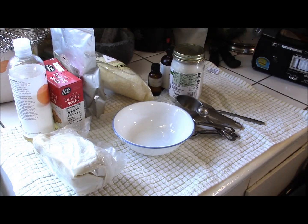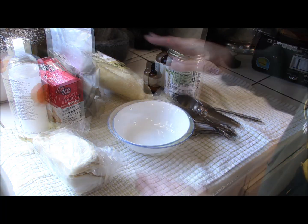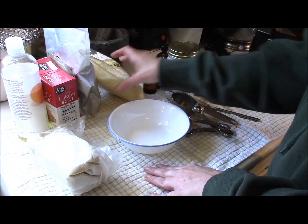Hi everyone, Tbls here at Homesteading Ways, and today I'm going to show you how to make a natural solid deodorant. Okay, everything you see here is what we're going to be using.